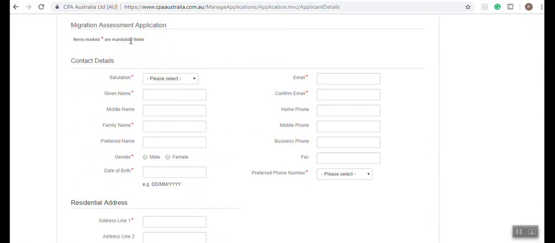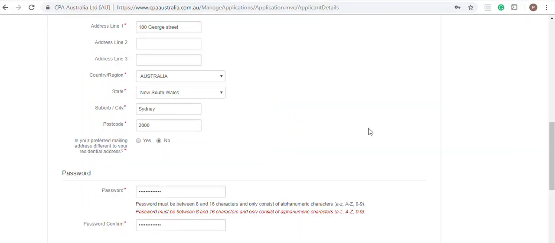Okay, in this section, I will try to explain which sections are mandatory that you should fill in. So the items marked red in here, you should fill in all of them. Okay, after you fill in the information about your given name, surname, date of birth, mobile phone number, email, and then you have to fill in the information about your address.